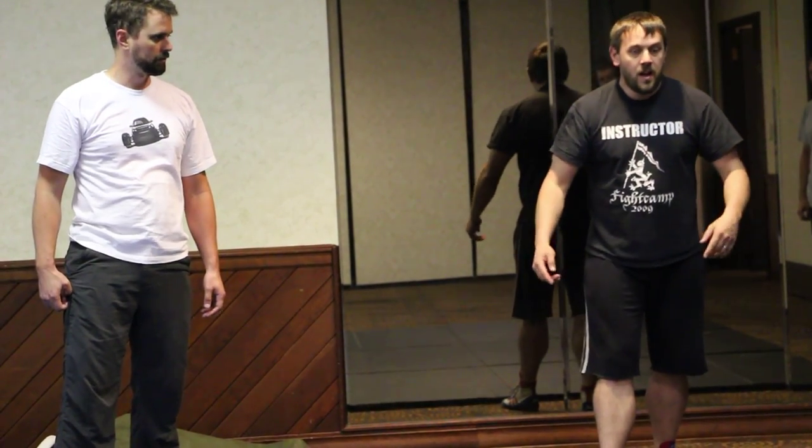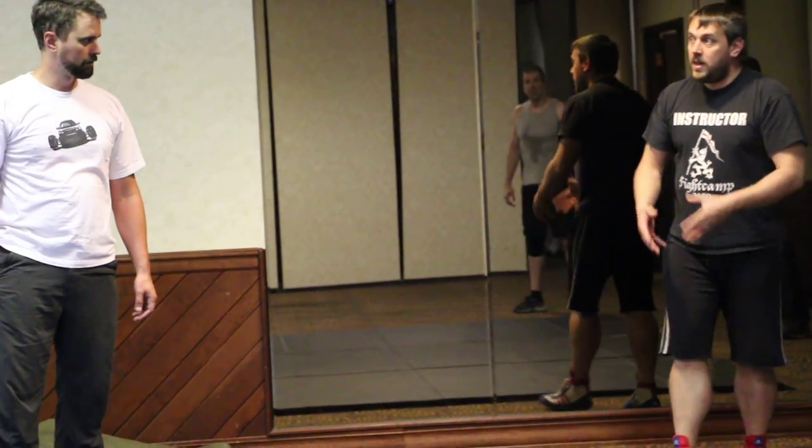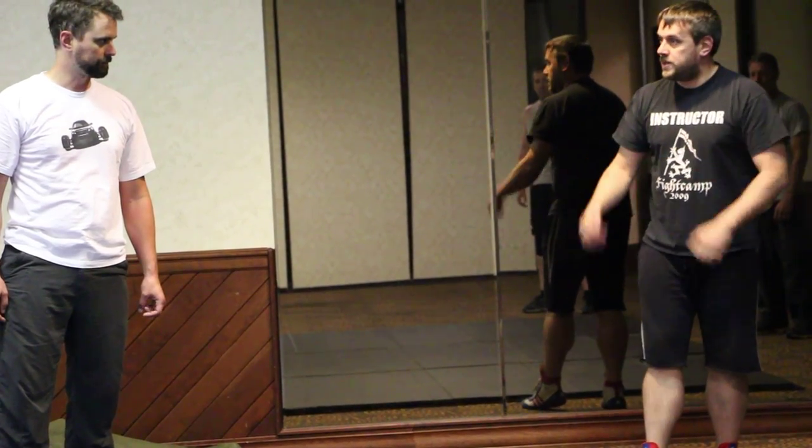Partner up and practice again — both hands. As Mendoza says, we have to be masters of the equilibrium of our bodies; we need to be able to do everything either way around. So practice on both sides and make sure you both have a go. Really, really try and work it. This is a fairly secure hold — not brilliantly secure, but secure enough that they're not going to move their head out of the way while you punch it a few times.